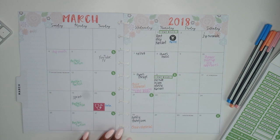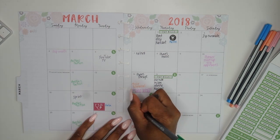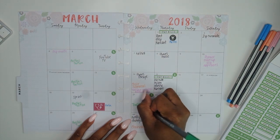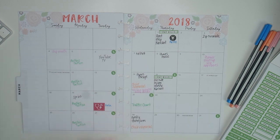And then I have traffic court, and I think I'm gonna use this green again because I'm pretty sure I'm gonna have to pay, but I'm gonna try not to, but it's okay. So I have traffic court.